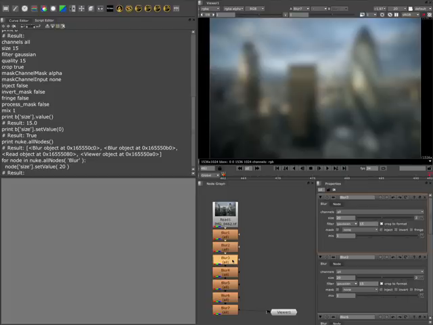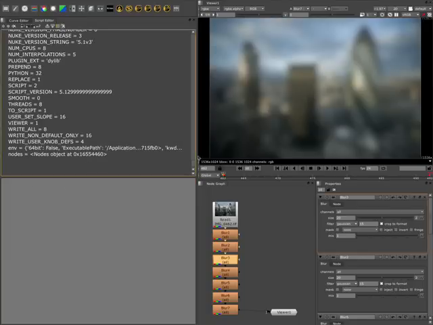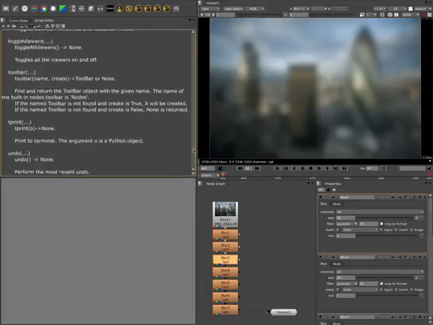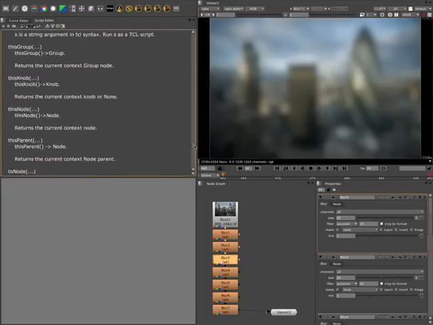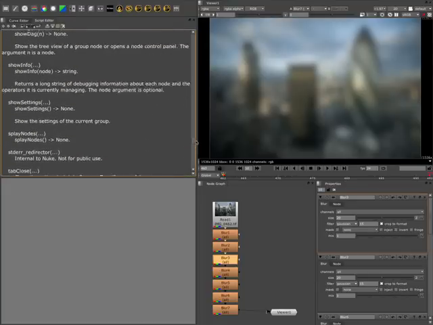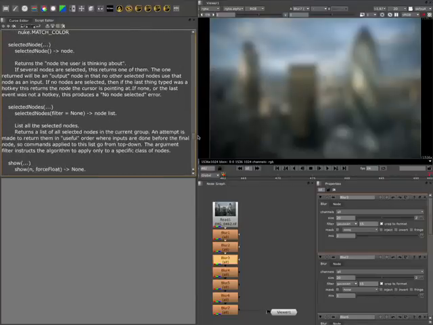Okay, before I move on, I'm just going to show you the help as well that's available in Nuke. So, I've been telling you about these commands like set value and all nodes and so on, but how are you supposed to remember all that stuff? We can actually type help on anything in Python, in fact, and then get a list of help. So I'm going to do help on Nuke, for instance. If I run that, we get a lot of stuff printed here. But if we scroll up, you can see that it's got all of the different commands that are available inside that object help. So lots of different things.